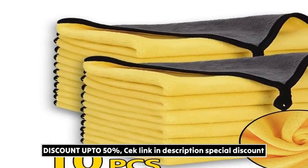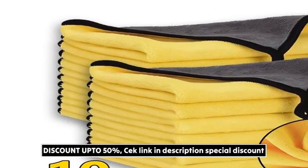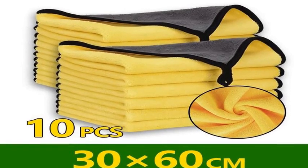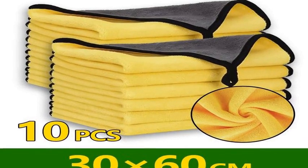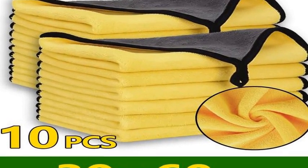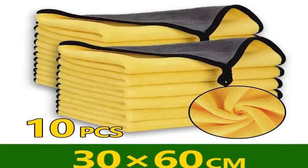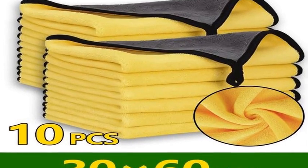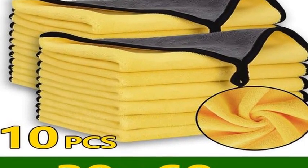Let's get right into it. First, let's talk looks. This product is a stunner, sleek and stylish with a premium feel. And the price? Honestly, I'm shocked. It's affordable without skimping on quality. You're getting premium features at a fraction of the cost. It's also super functional. Whether you need it for home, work, or a gift, it's perfect for every scenario. Check the description for all the details.